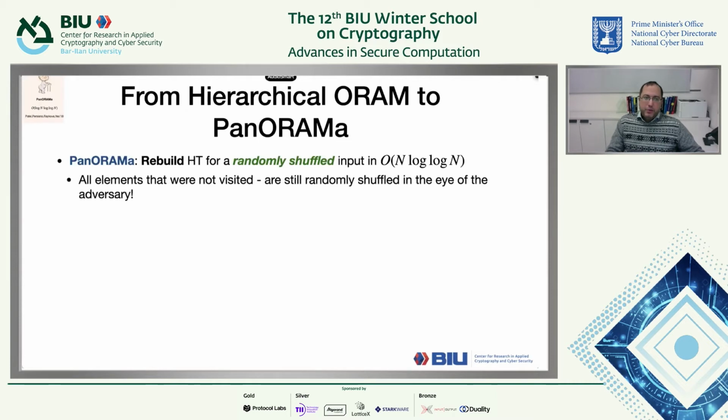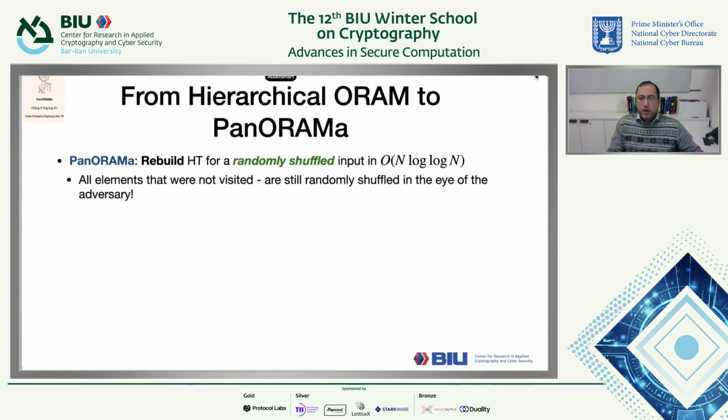And then came Panorama, with a very beautiful idea. If you remember the very first oblivious sort that I presented today, we said that if I first shuffle the inputs, then I can run something which is non-oblivious, and it remains oblivious. So they came up with essentially the same paradigm for the hash table: if I first randomly shuffle all my inputs to the hash table, then I can build it much faster. I don't need to pay n log n, I don't need to do it with oblivious sort. We can do it with just n log n. Cool. This already shaves a lot off the build process.